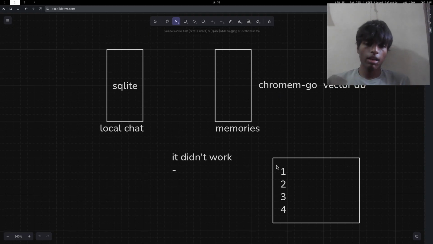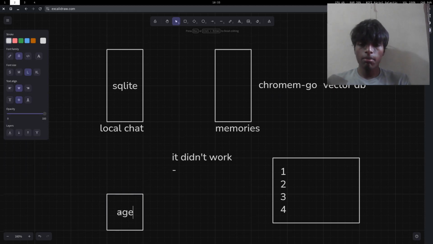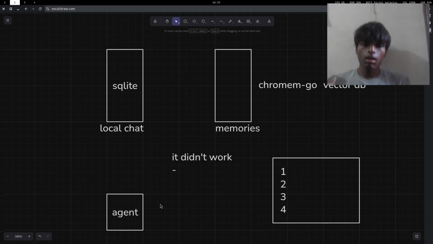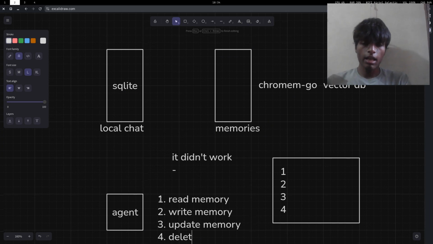So I scrapped this entire system. I wanted to make a memory system that's actually reliable. So what I did was, I removed that model from the loop, right? I removed the second model from the loop, and made this main agent the main orchestrator. So I gave it CRUD tools: read memory, write memory, update memory, and delete memory.